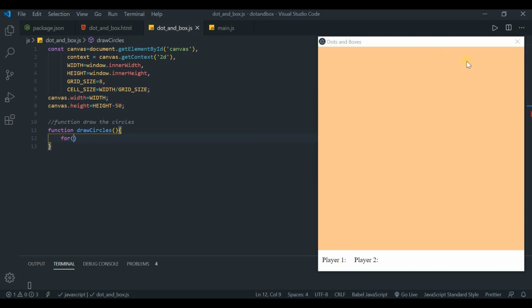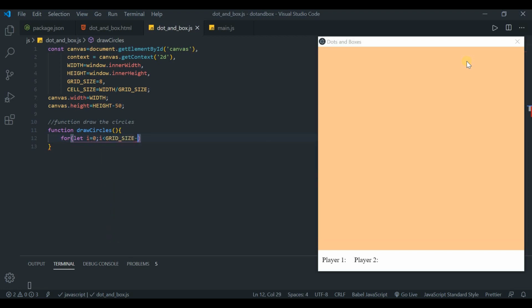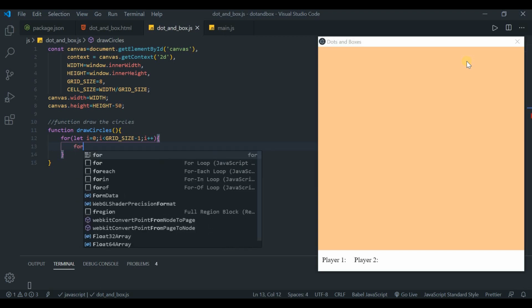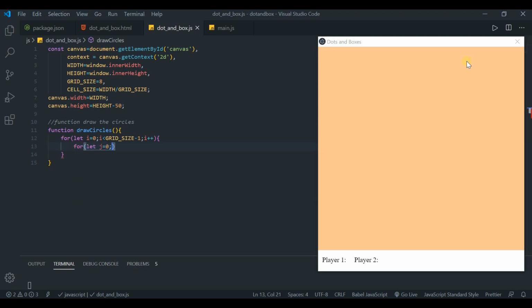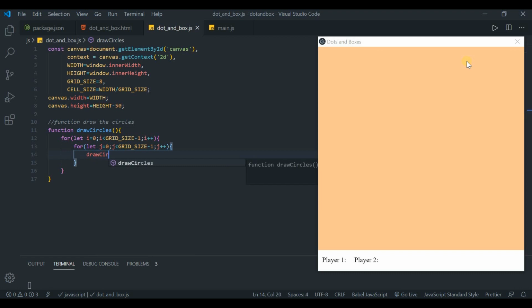So for let i equals 0, i is less than gridSize - 1, i plus plus, and then for let j equals 0, j is less than gridSize - 1, j plus plus, and then we'll draw the circle. We'll call this function drawCircle, and we'll pass the x and y position.